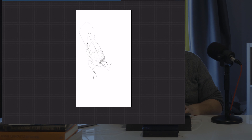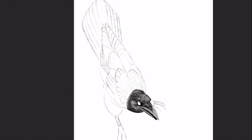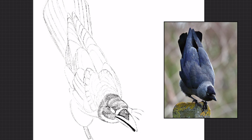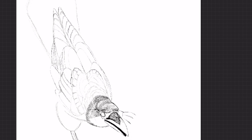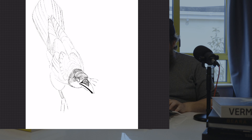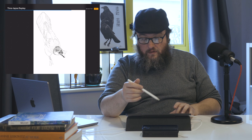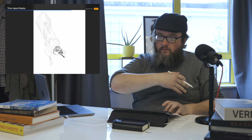And now this is me drawing the raven in question — the tormentor of our poor fella in the poem. The reference I used for the bird wasn't actually a crow — it was a corvid, but not a crow, it was a blue jay. But again, great thing about artistic license: if your initial reference isn't exactly what you want but you feel you can change it later on, do it. I used other references for the raven's head, and for tail feathers, because I knew the tail feathers would be a lot more prominent in a raven — they have longer tail feathers and a kind of spade-shaped tail. So I wanted to show that with the tail feathers as well.